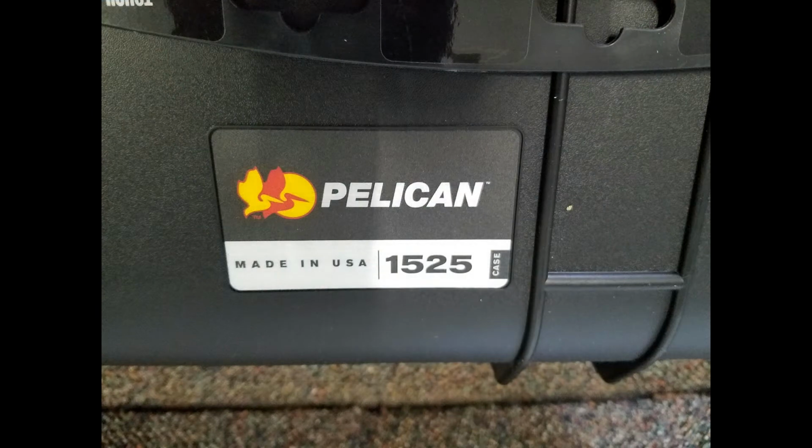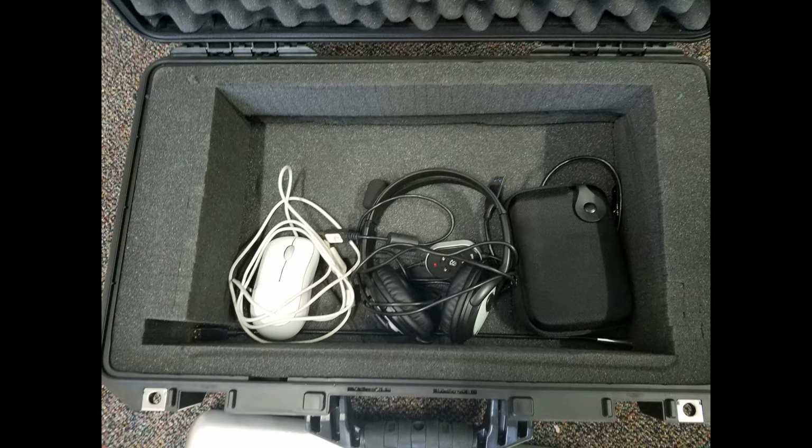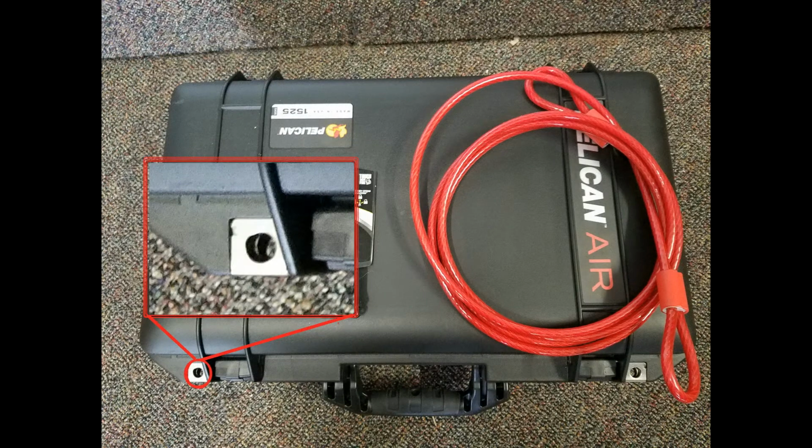The case is made by a company called Pelican and the model number is 1525. This case is large enough to store a 17-inch laptop and the associated equipment. And for additional security, the padlock holes are covered with steel.